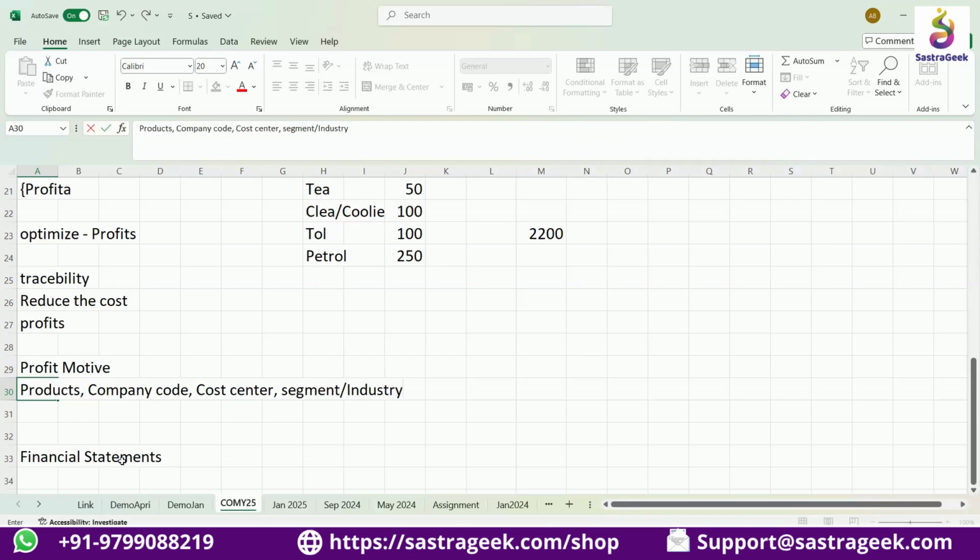We'll try to understand these different terms. Anyone want to add anything? Region wise, we can.